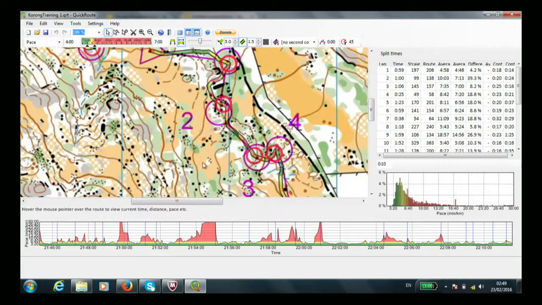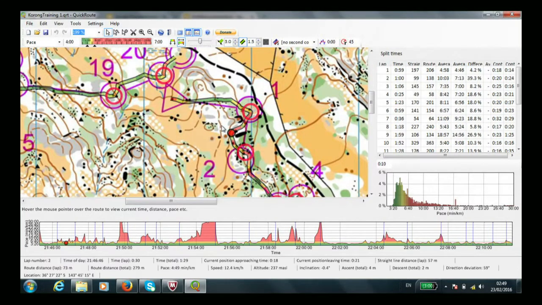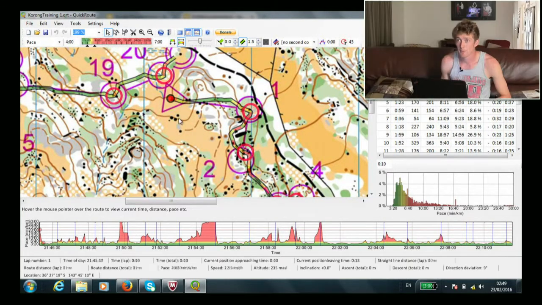Here we go. There we are. So hopefully you'll be able to see my mouse moving around. So these two boulders here. If I take it onto this one, there we go. So these two boulders here, they're the initial point of contact. You see they're right under the line.